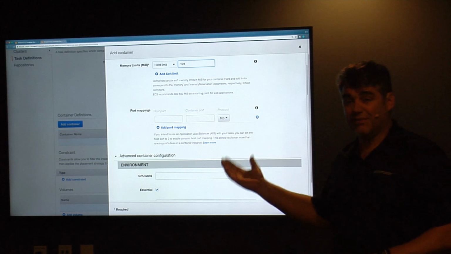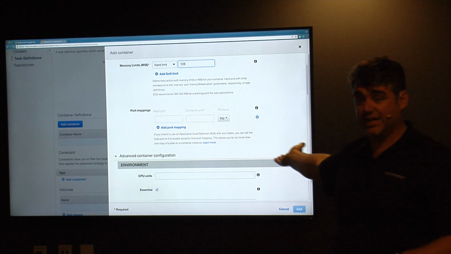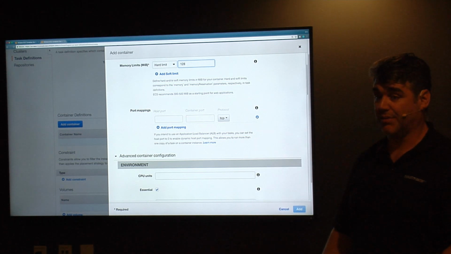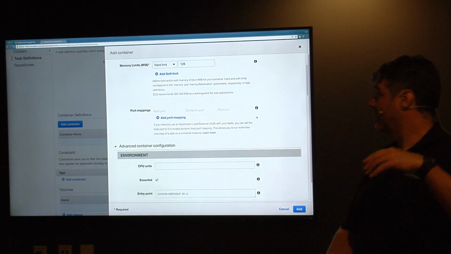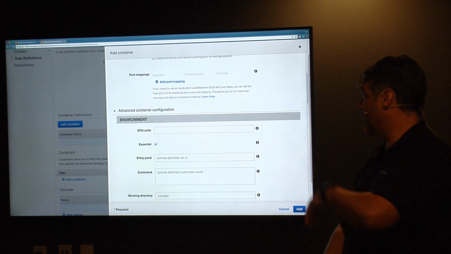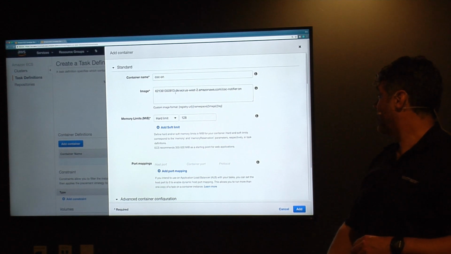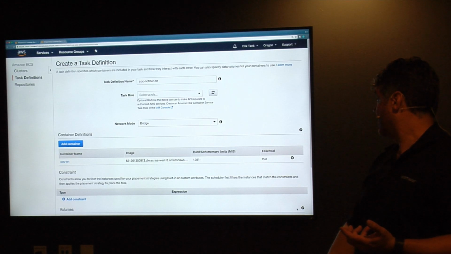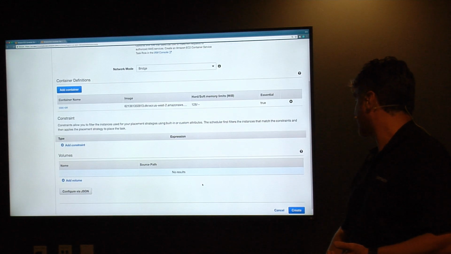Obviously, if I wanted to SSH into it, I would have to do a port mapping for SSH. But for a production box, your ultimate goal is no access to the box. You want it to spin up on its own, run perfectly, go away, and repeat. Rinse, repeat, recycle. There's actually a lot of things you can do, but really this is all you need to do. You basically just need to give it a name, what image it is, and the memory limit. And boom, now we have a task. We will have the task as soon as I say save, create.